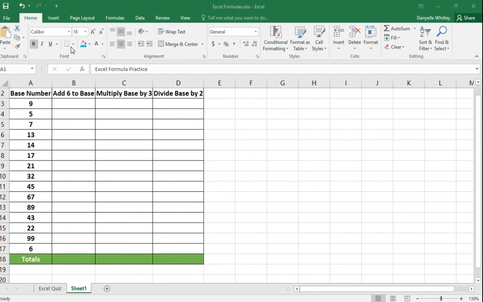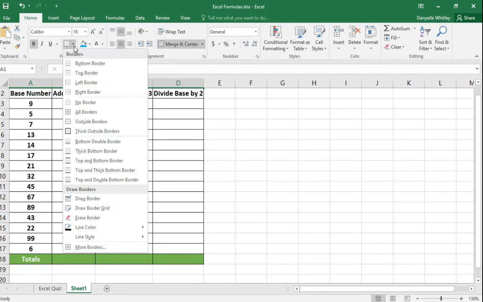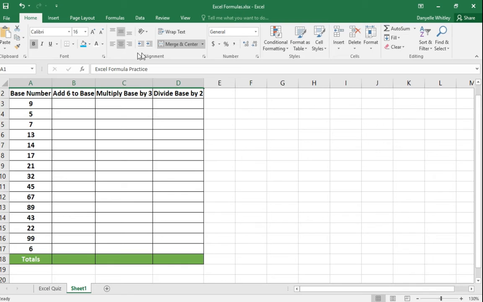And you'll see a whole bunch of options for your borders. We want all borders.